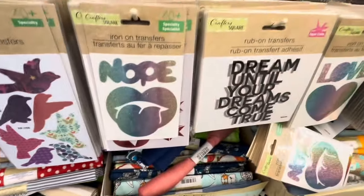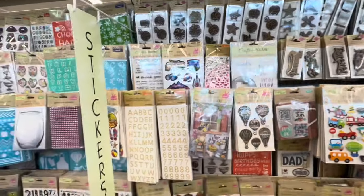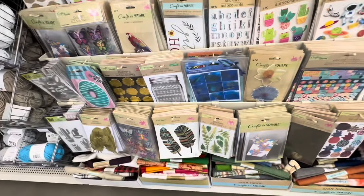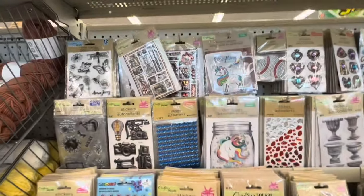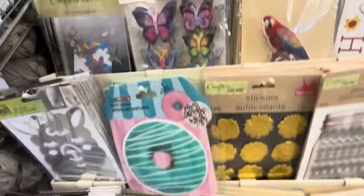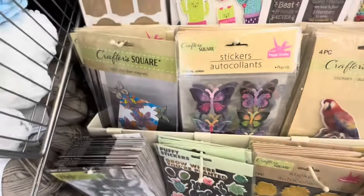They don't really have any different fabrics yet that I'm seeing. Let me see if there's anything different over here. I didn't see anything else different down on the other craft side. Those are amazing. They do have fabric, I'm just not seeing anything new. Oh, they've got more up here — they've got the nice yarn. I don't do a whole lot with yarn. Look at that big cat back there. I think I've seen that before.